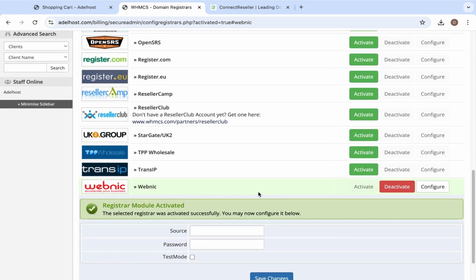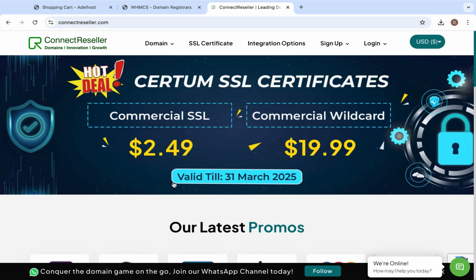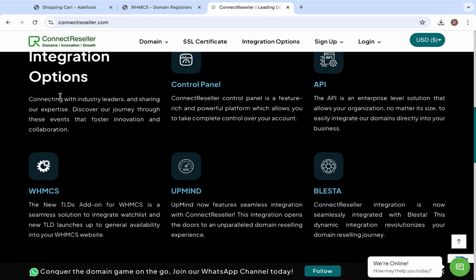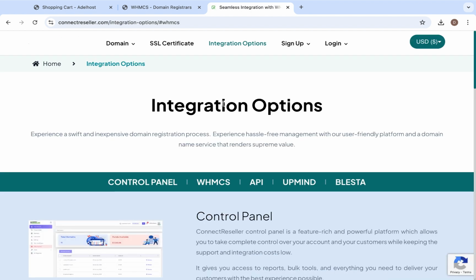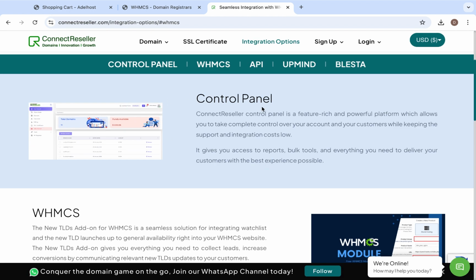Okay. Now the platform I'm going to use here is ConnectReseller.com. So if you visit their homepage, just ConnectReseller.com, navigate to integration options and click on WHMCS. Right here in your integration options, you already have access to look at how the control panel of ConnectReseller looks like.